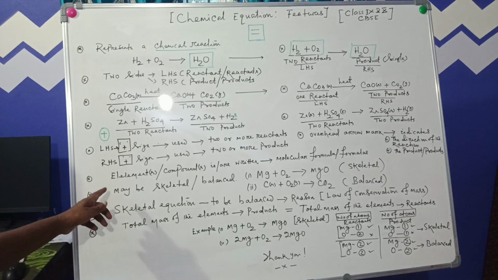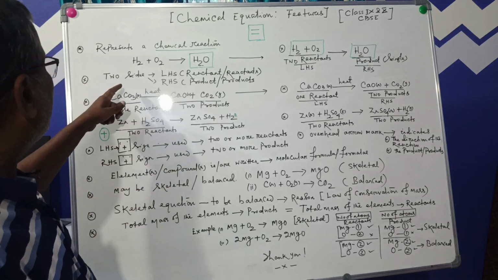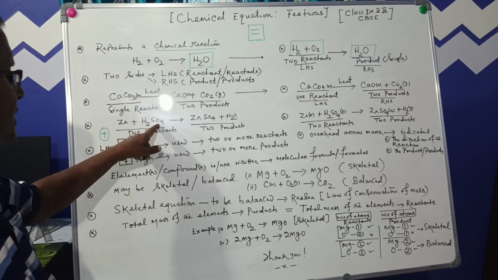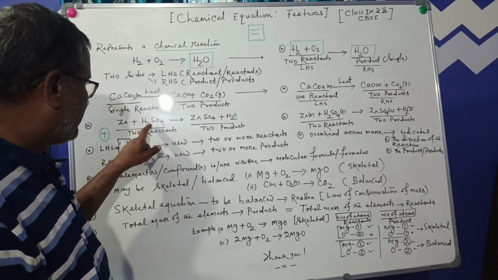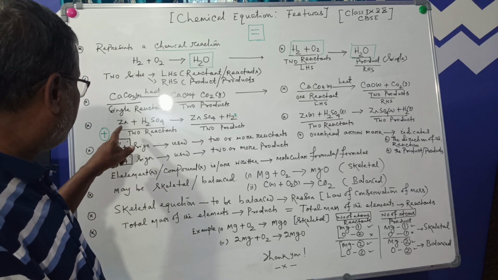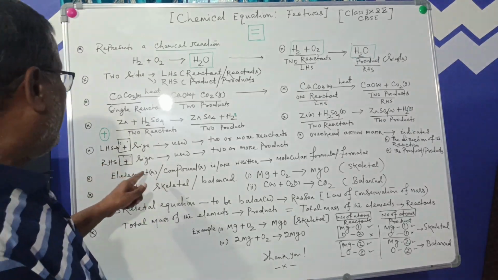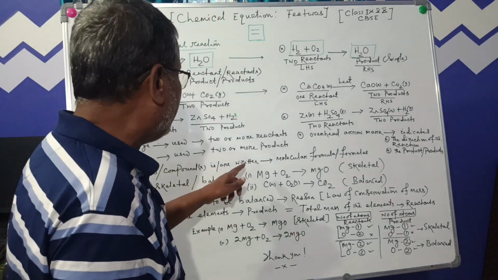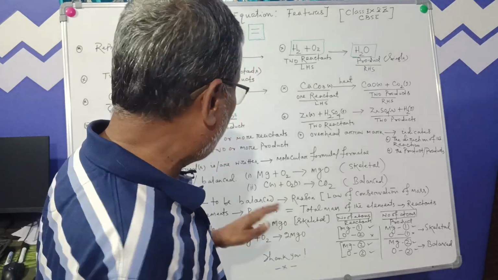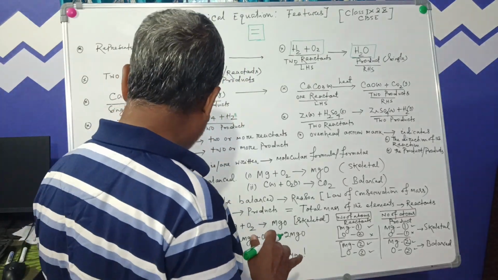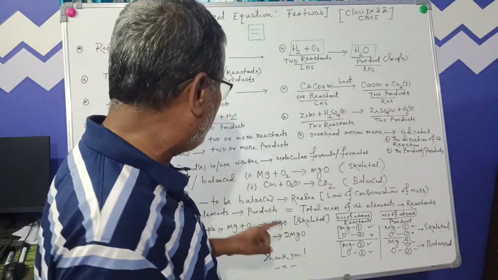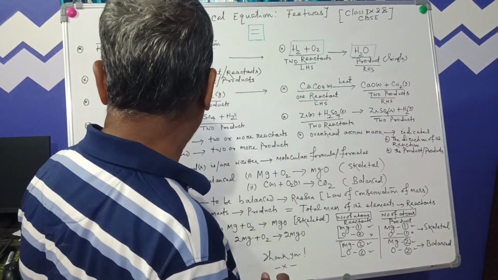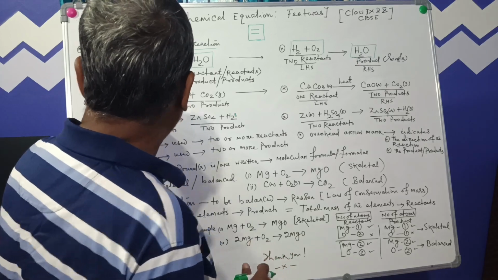Okay. Now you see elements or compounds. Here is the element. You see the compound calcium carbonate, and here is the compound sulfuric acid. Zinc is the metal element. Element or elements, compound or compounds are written in a chemical equation. They are written in a molecular formula. You see the molecular formula of calcium carbonate.